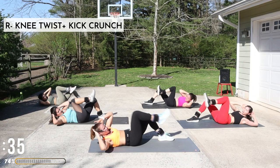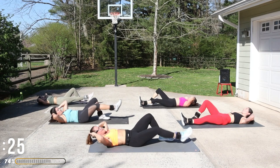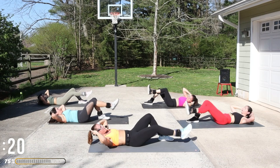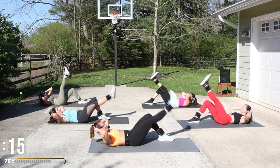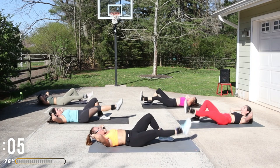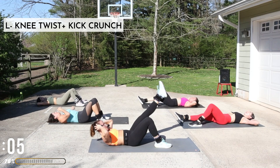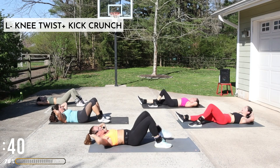You don't need to lift the leg super high on that straight leg crunch, just so that your low back goes flat to the mat. And then it's a straight leg crunch. Relax your head for a moment. You can look into the sides. Lift up. Twist. Kick crunch.